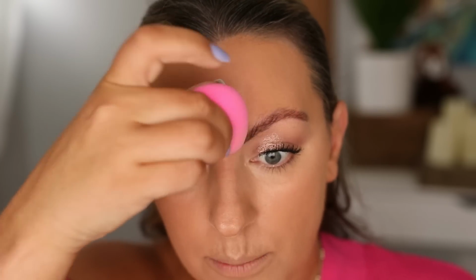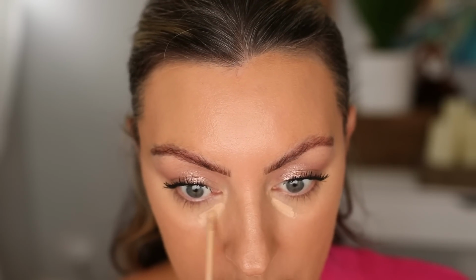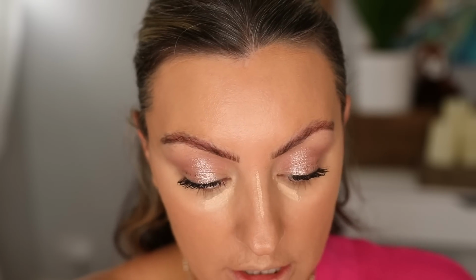I feel like that's covered everything that I want it to cover as far as my dark circles and things. It's blending out beautifully. It's not drying down too quickly or anything like that. It literally took zero effort to blend in. I'm just going to add a teensy bit. I don't even really know why I'm doing this. I don't feel like it hasn't covered everything, but I just want to see how it builds because it does say it's a buildable concealer.